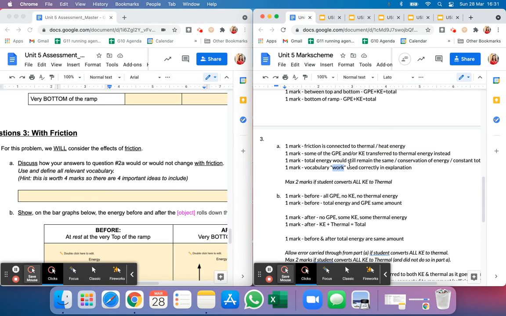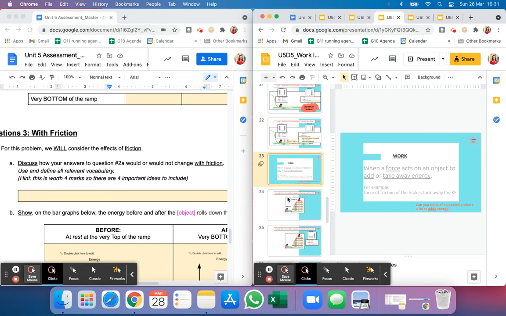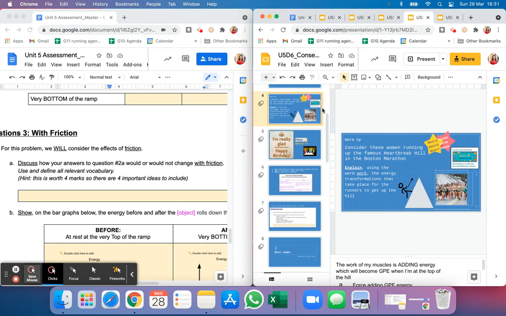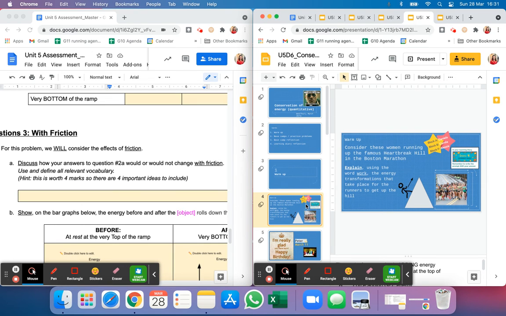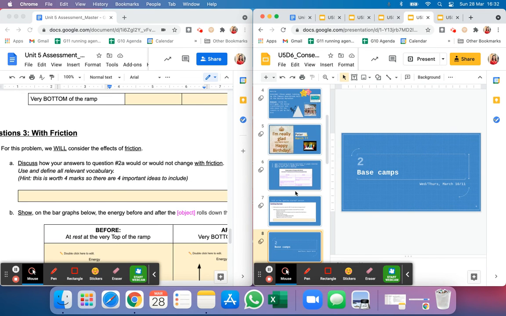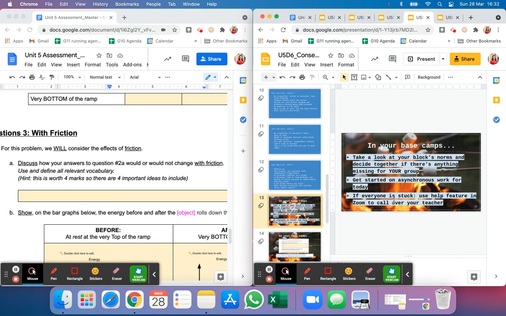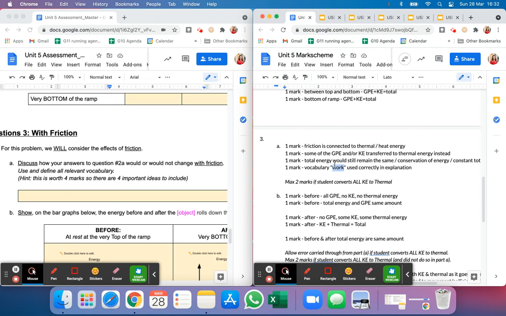We also wanted you, for that fourth point for absolute complete credit, to mention the word work, because that was the word that we emphasized on Unit 5, Day 5, as well as Unit 5, Day 6. You'll remember in Unit 5, Day 6, we did yet another example with work, and then you had time in your base camps to get your questions answered. We talked about base camp norms, and then you had time to get all of your questions about work answered. So we actually spent 2 days on work. To get complete credit, you did need to come up with that word that we used, work.